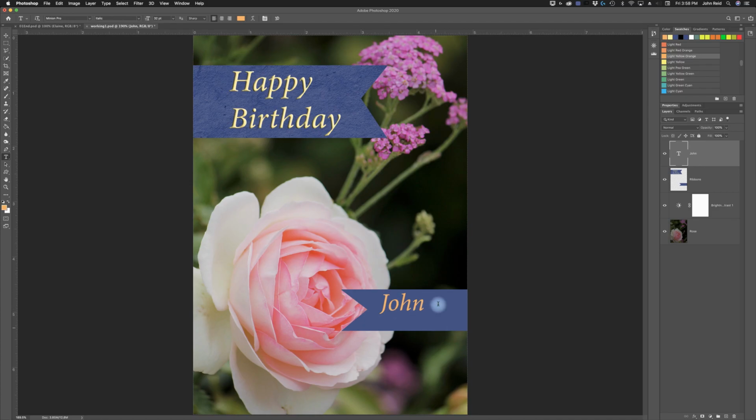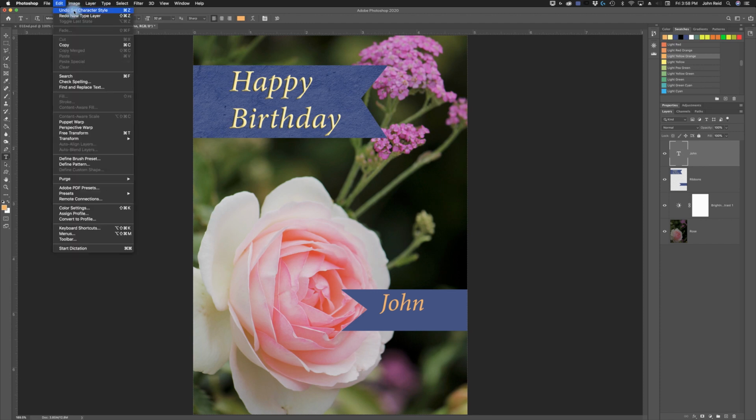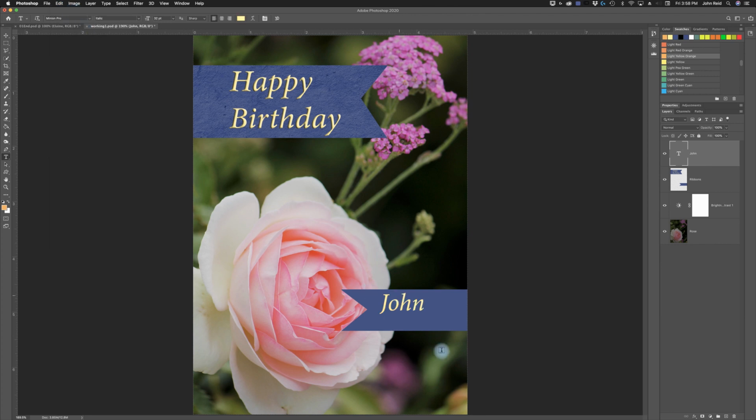Now we really didn't want this color here, so Photoshop has a couple different ways that we can undo that. We're going to go up to Edit and Undo Set Character Style, and we're going to click on that, and notice that we've changed it back to that yellow, which is what we really wanted. The other way you can do that is to press Control Z, or Command Z on Mac, to undo an edit. And when we did that, of course, the name returned to the previous color, which is what we want. The undo command in Photoshop only undoes the last step, which is practical because we could have a lot of steps there.